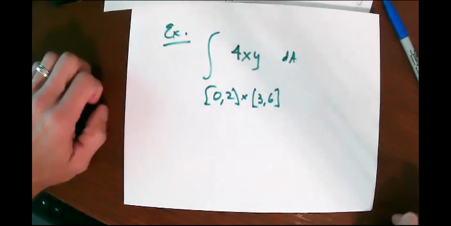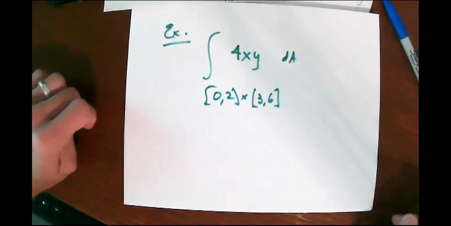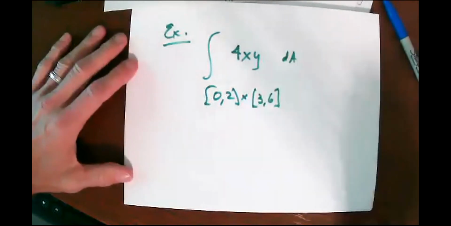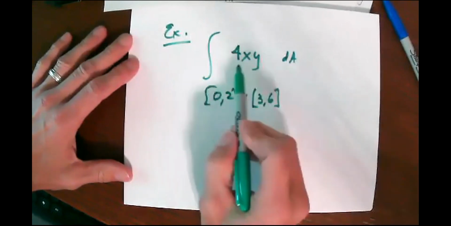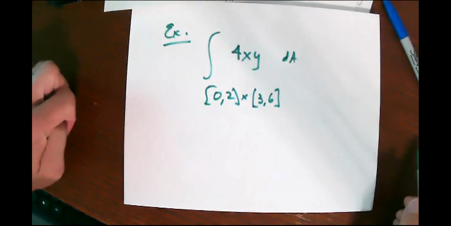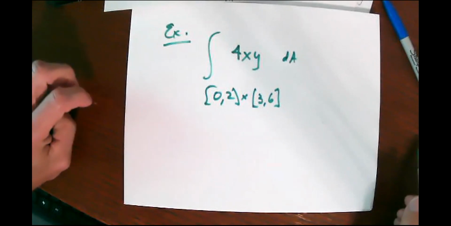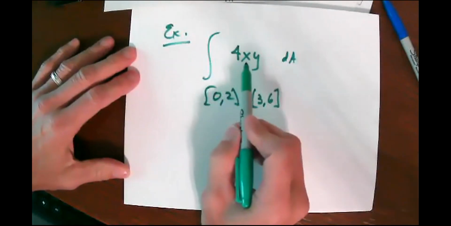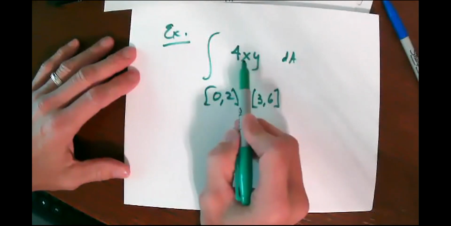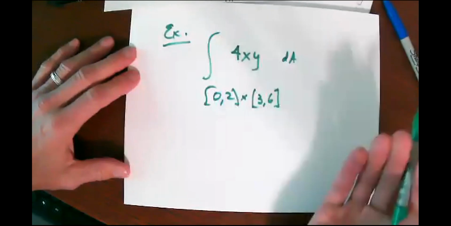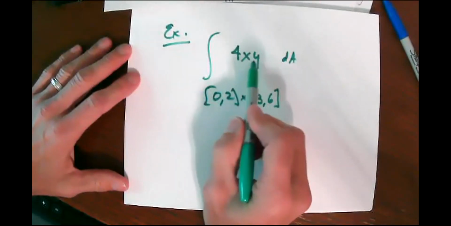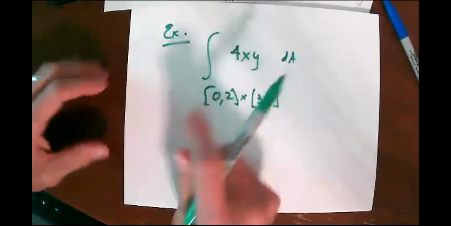So before you do anything else in this integral, please take a moment to just visualize what it is that you're computing. What the heck is the integral supposed to give you? If you draw the graph of this, and by the way, I sent you guys a little link of a URL you can go to get some pictures. I'll invite you to play with this, but the graph of this would be one of those saddle surfaces. This function is positive everywhere in the first quadrant, and the third quadrant as well, but it's negative on the second and fourth quadrants to make that little saddle.